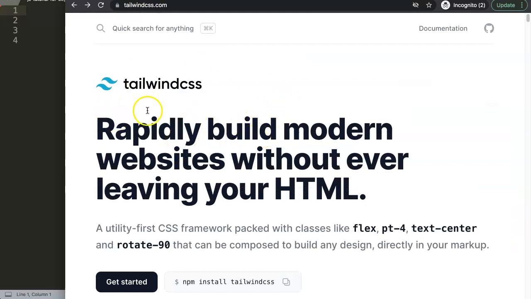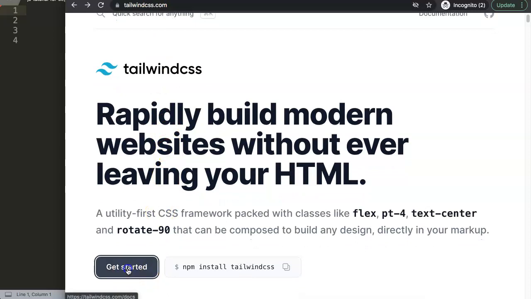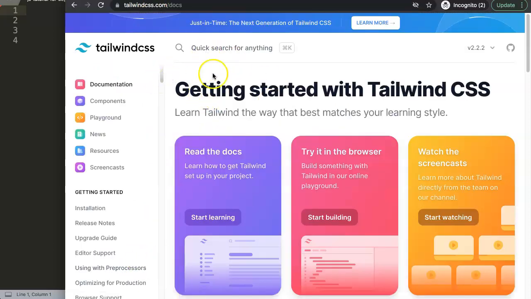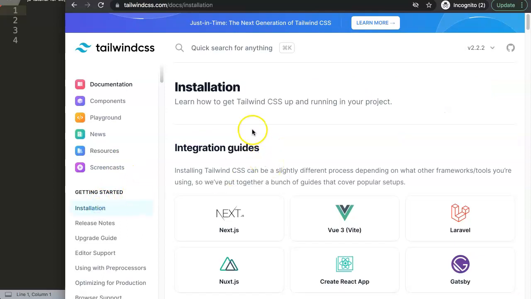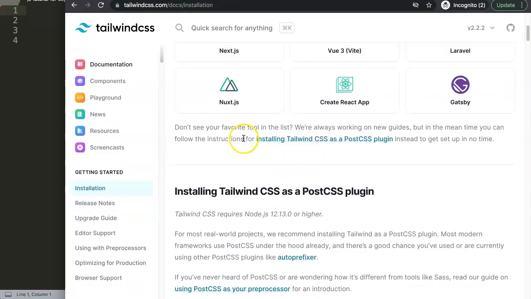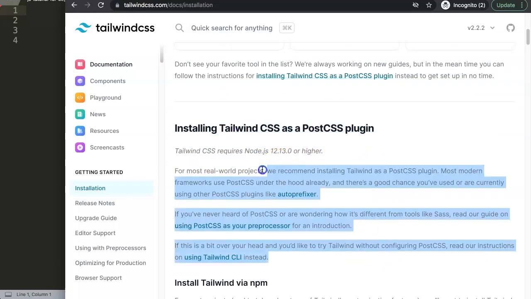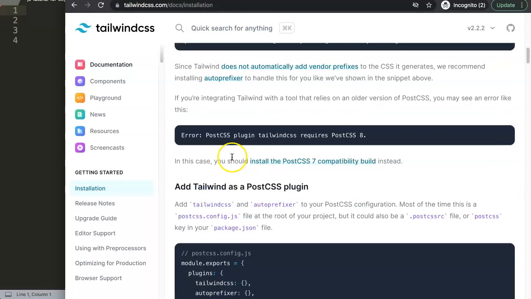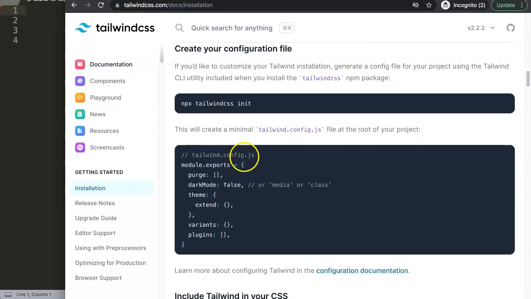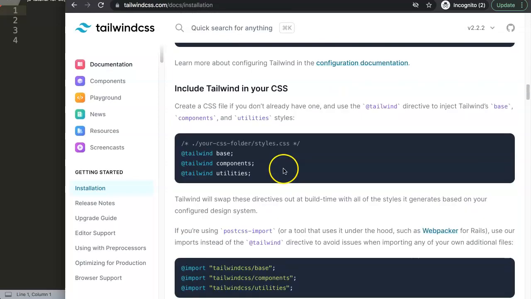To start with this, we have to go to tailwindcss.com and then click on Get Started. Once you click here on Getting Started, we have to go to the installation. So here's a heads up immediately. I am not going to use the advanced integration guide. For now, this is not really of high interest to me. The reason why is I would like to explore this more before I even explore the more advanced features. If we scroll down here, I will explain after that why I would do that.